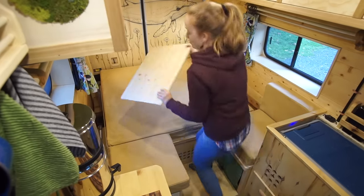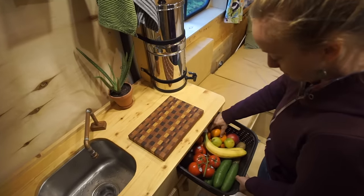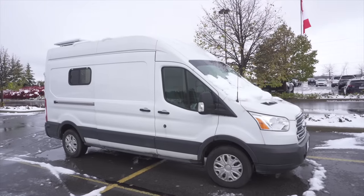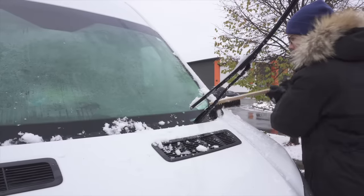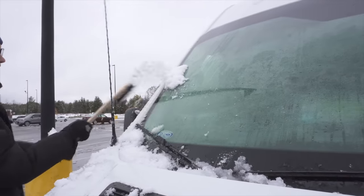We live in the van about half the year and during the summer, the warmer months, it's not a problem. But when it starts to get colder and the heat is on a lot more, that's when condensation can start to happen, especially because it's such a small space and it's a metal box. Out of curiosity to check how the insulation was performing, after spending a pretty extended period of time in the van when it was pretty cold outside, we decided to remove some wall panels and check the insulation.